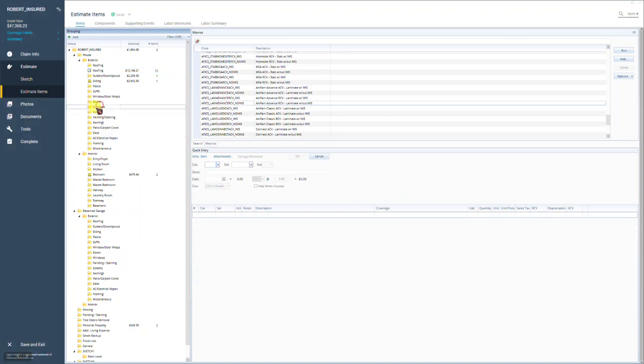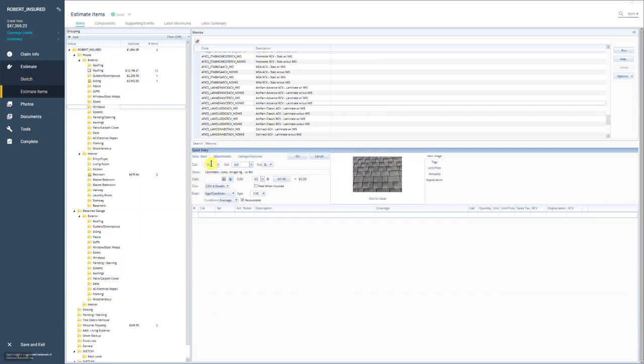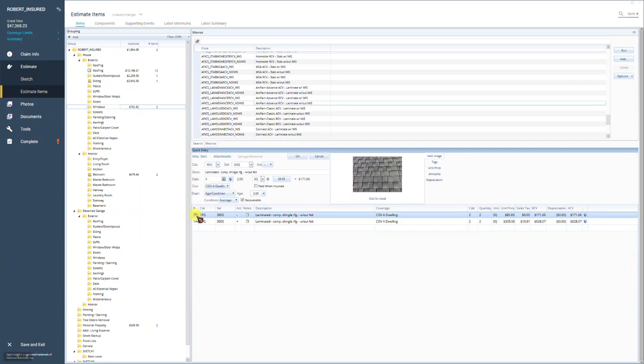So if we went into an empty room here and I just put a line item in, let's just say RFG 300S. We'll drop this in. Notice there's two line items. If I select just one of these line items, I do not get an option for global changes. It'll be some buttons that'll pop up here.